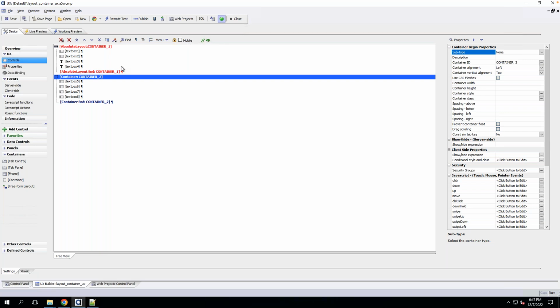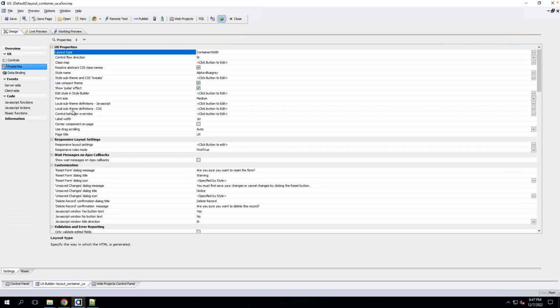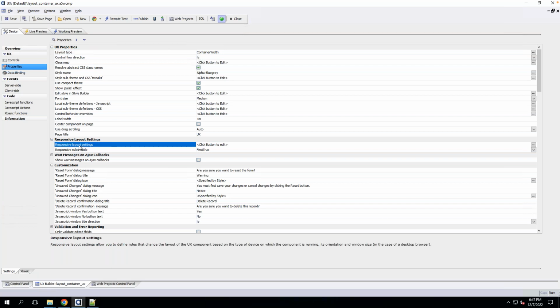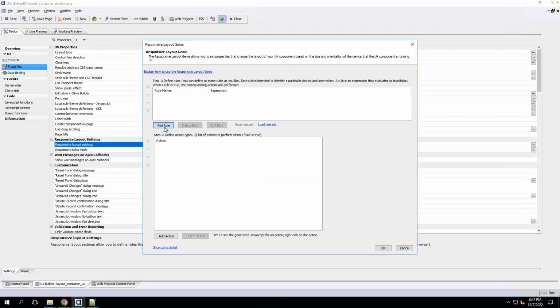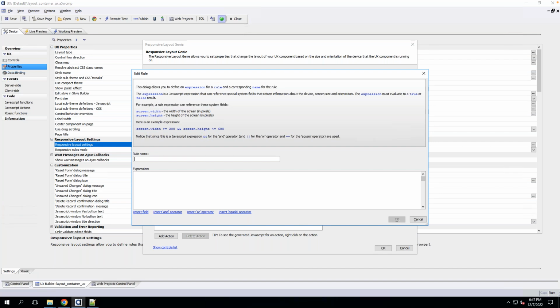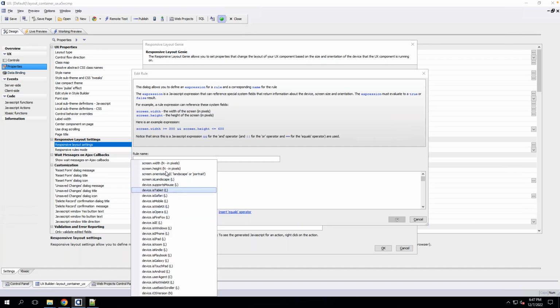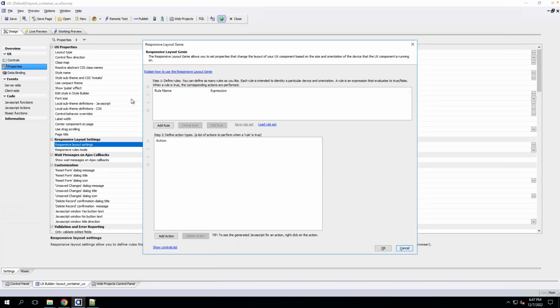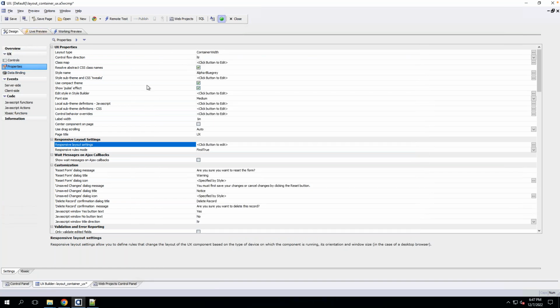Not much there, but you can kind of play with it because in the UX, there are some really cool tools called the responsive theme layout settings. In here, you can add rules that say basically that if a device has a width of this screen or this height or stuff like that, execute some JavaScript, which could say show this version or show this version, or for instance on a list, show this layout. So don't shy away from it. There are some really cool things you can do to handle that. Again, they can be used both on desktop and mobile.